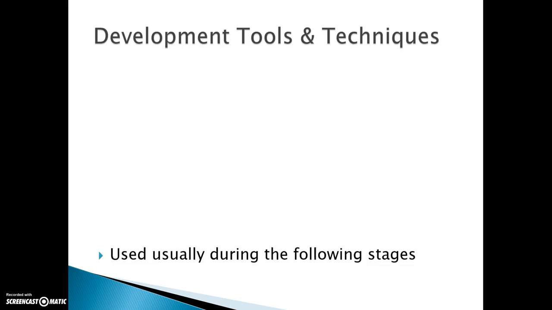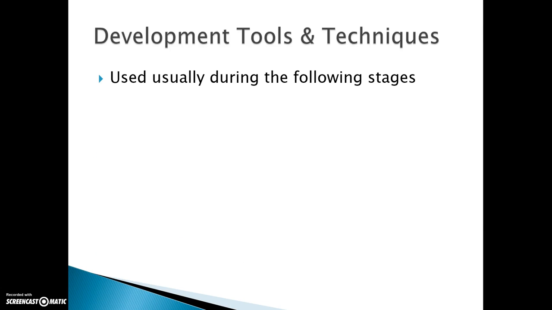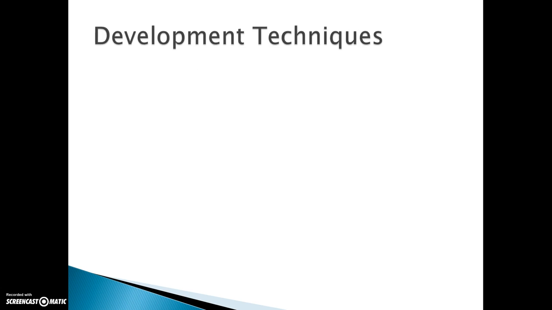So firstly, usually these development tools appear in the investigation stage, the analysis, and design. So these are the three main stages where the tools and techniques are focused on and used. A lot of this we've already covered in previous lessons. So if you've attended all lessons and completed all the work, as in the practical tasks, the group works, this might be a bit familiar to you. Okay, so let's look at techniques first.